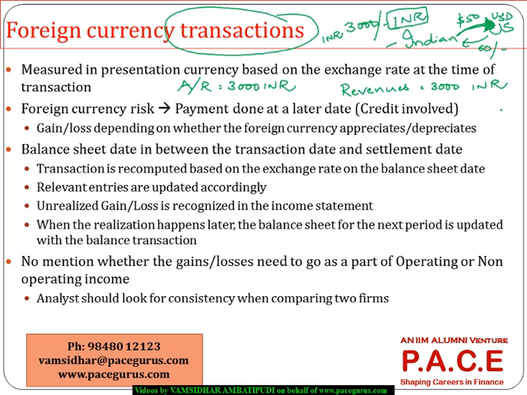Now, on the day when I receive the money, the US buyer will still pay $50 only. But depending on the exchange rate at that time, if the exchange rate has become 61 per dollar, the Indian company is going to receive 3,050 rupees. And because of that, it can represent a gain of 50 rupees on the day it has received the money.